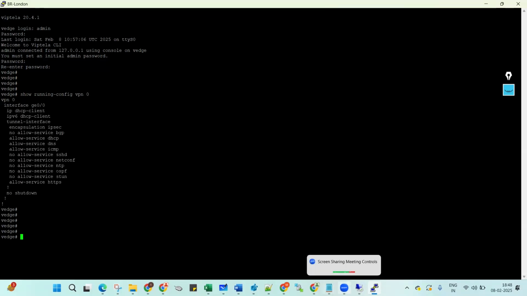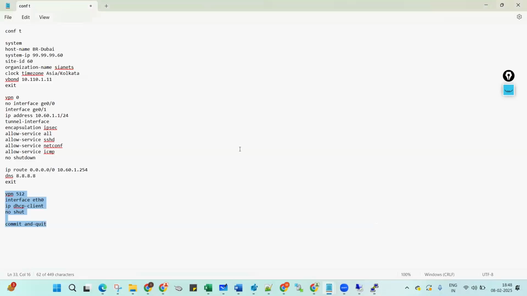So let's go ahead and create the configuration for BR London. Change the host name to BR London. System IP to .70. Site ID will also be 70. Rest all the configuration will be same. Only the IP addresses will change, and the next hop IP will change. Let's proceed with pasting this configuration.